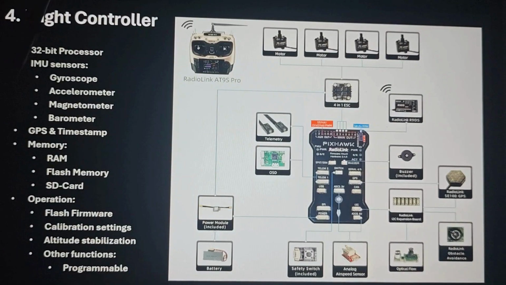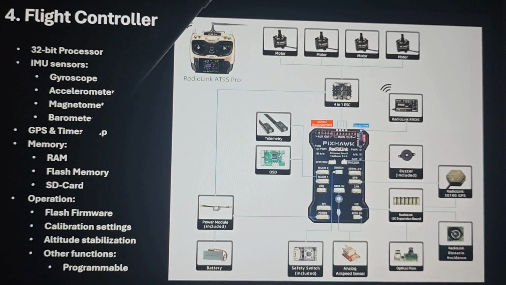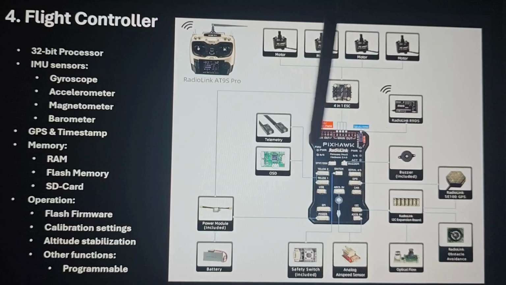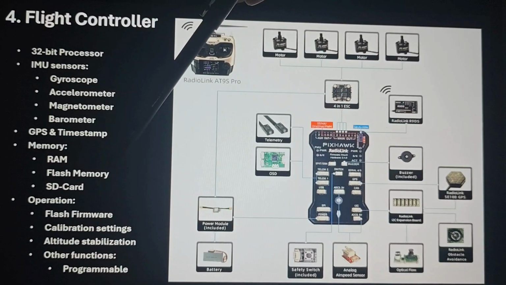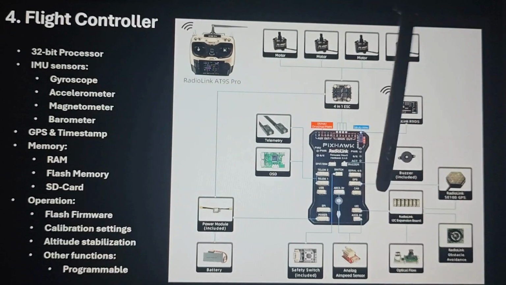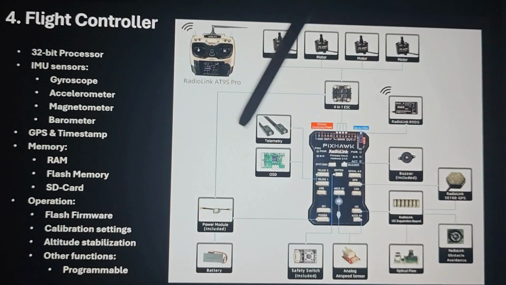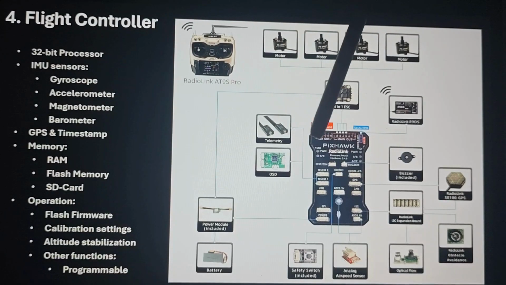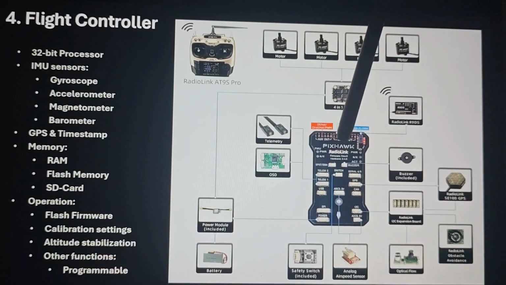And in the memory aspects, there are 3 parts of the memories. One is the RAM and flash memory, and RAM is generally used for all processing aspects of the processor, and flash memory includes the major code which is the firmware of the flight controller. And the SD card is generally having high memory which is used to store the images and all the sensor data.